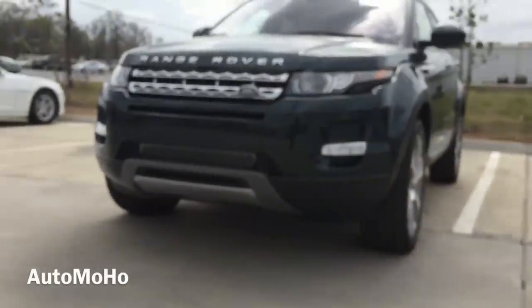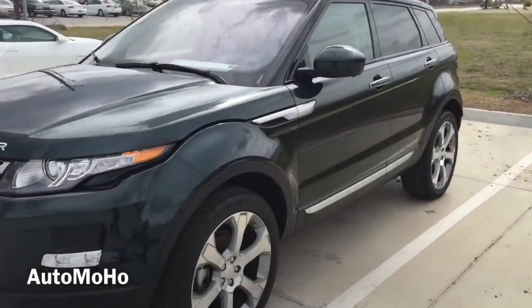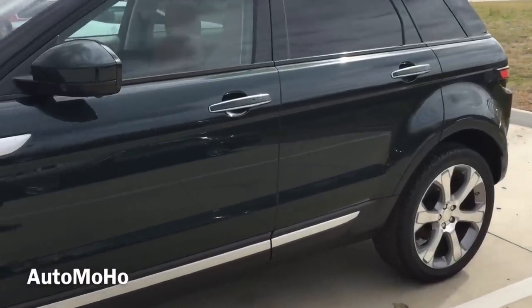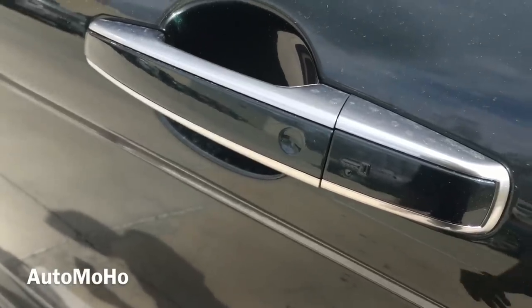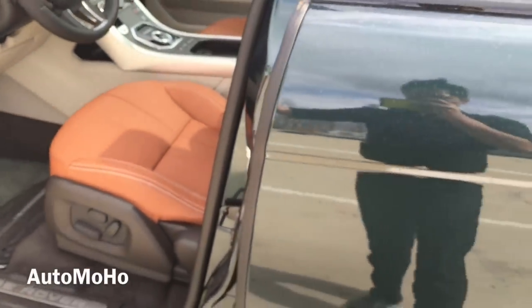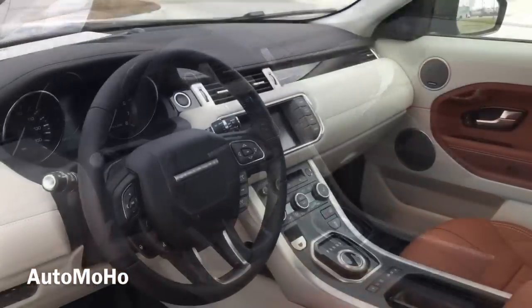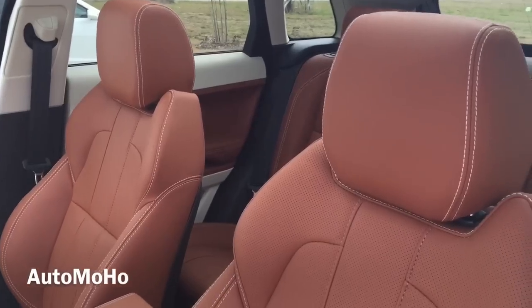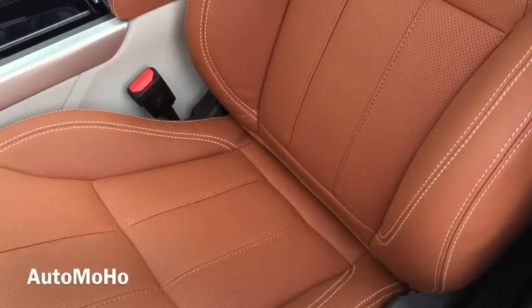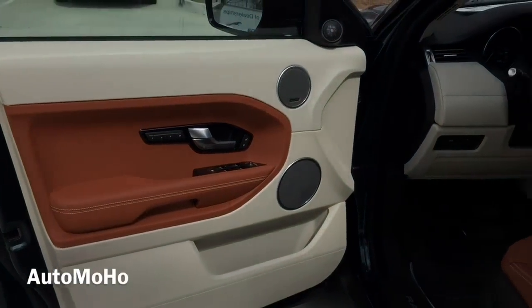Now let's open it up and check out the interior. The car does come equipped with a smart access key system, so with the key in your pocket, press the button located on the door handle once to lock. After a few seconds, place your hand behind the door handle to unlock. The exterior color is known as Aintree Green, a very unique color, featuring a tan ivory and special prestige leather interior with beautiful dark wood trims and silver aluminum trims throughout, and double white accent stitching on the seat. Very modern-looking interior.